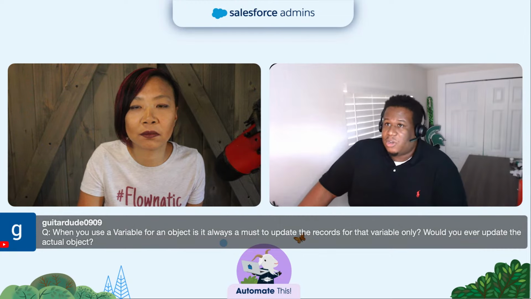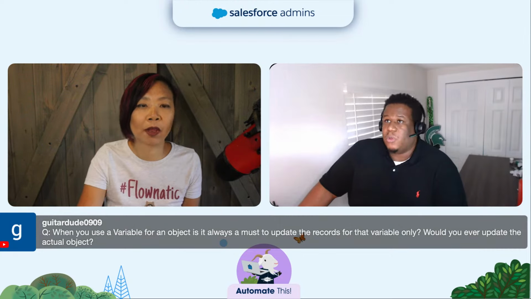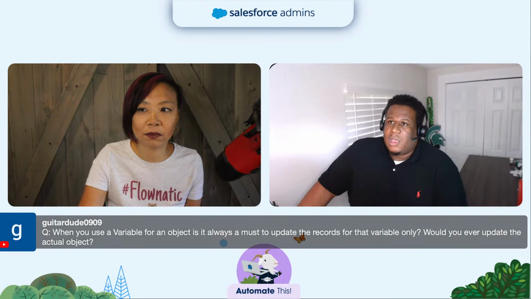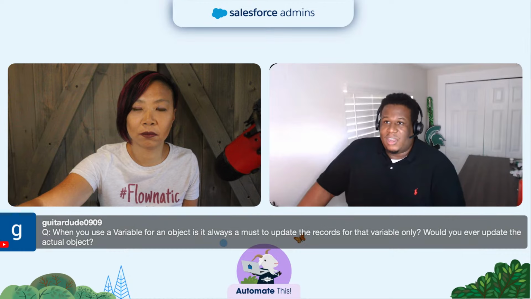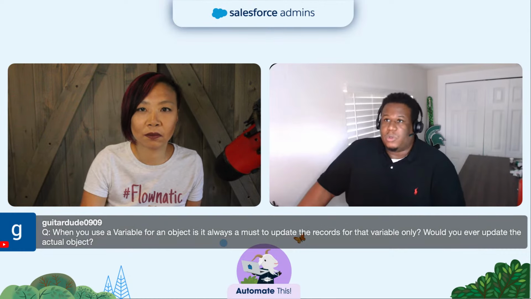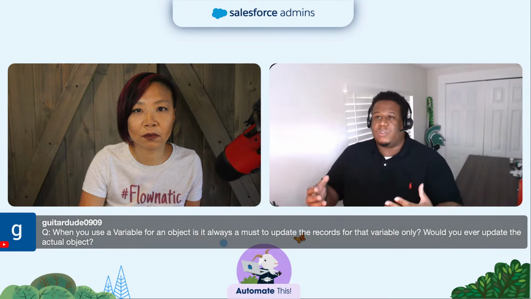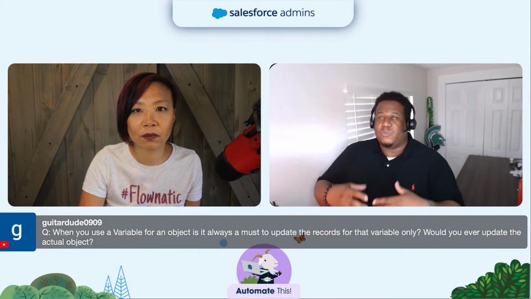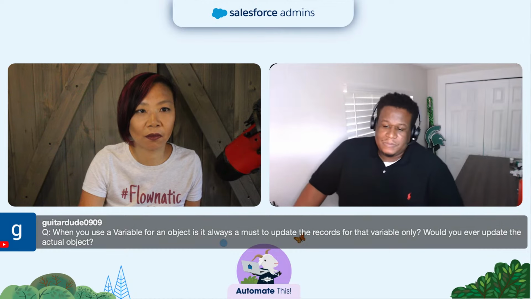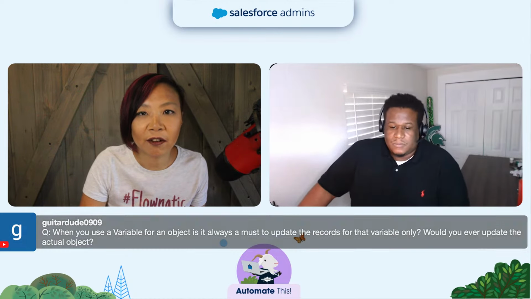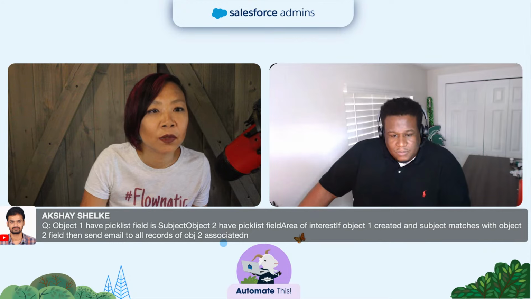You can do an update where you grab the individual items in that record and then update them, or you update records based upon criteria you've defined inside of that update element.